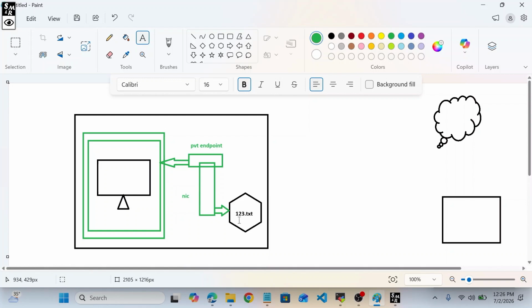Based on that, it will create one secure DNS. When I create a private endpoint, one of the IPs from the subnet will be generated here. That IP will be associated to the storage account, and from there we can securely access it by using DNS management.